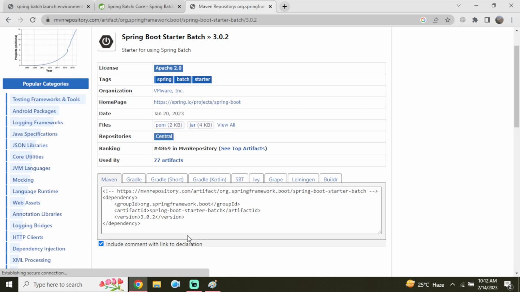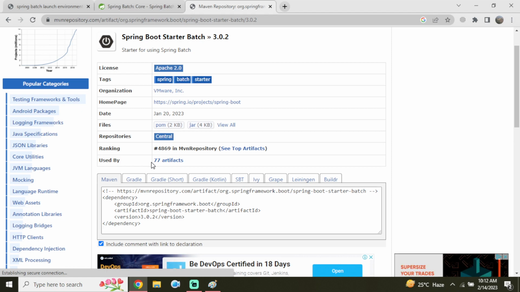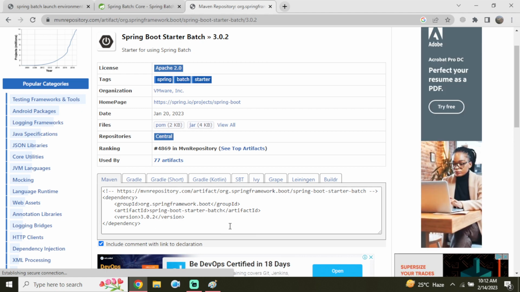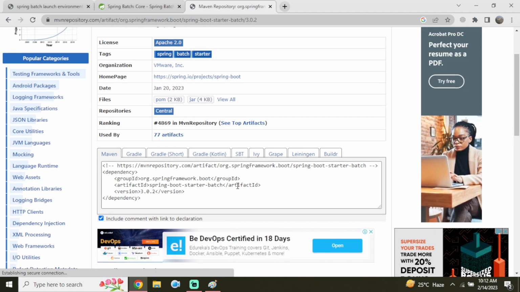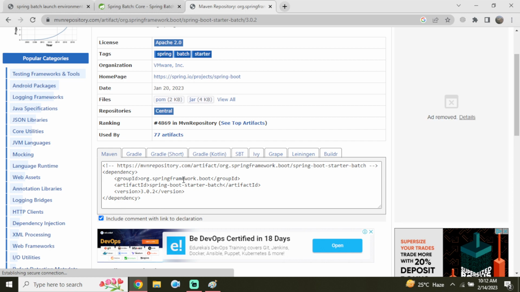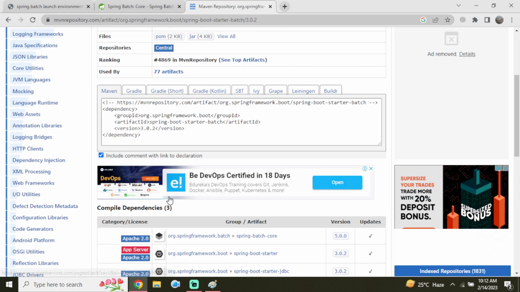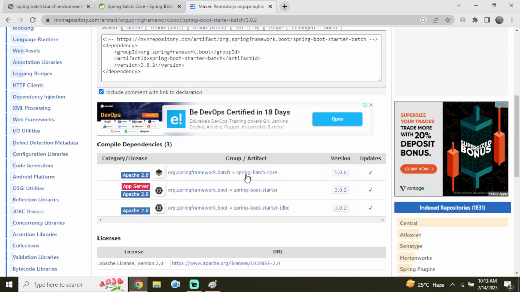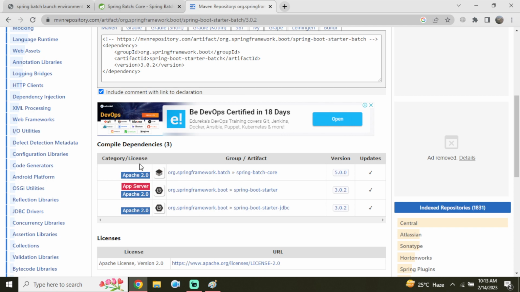Actually, once we add this dependency, then what does it do? When we add this spring-boot-starter-batch to our Spring project, we get multiple objects related to Spring Batch processing, like the compile dependencies.